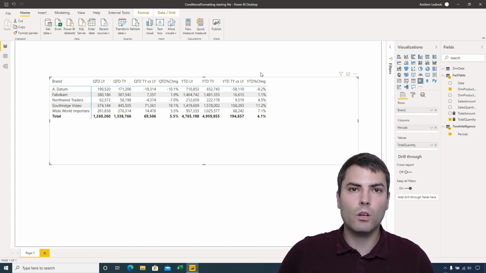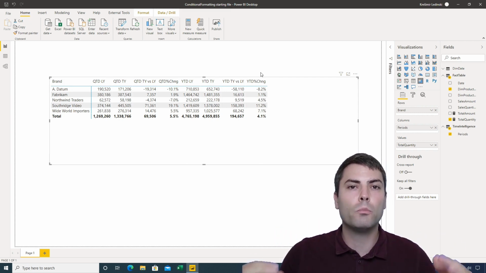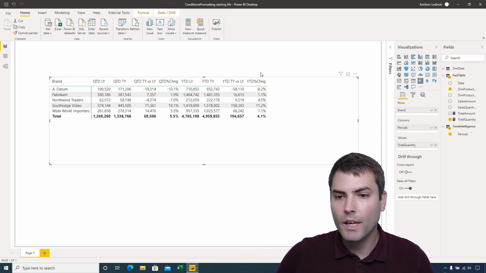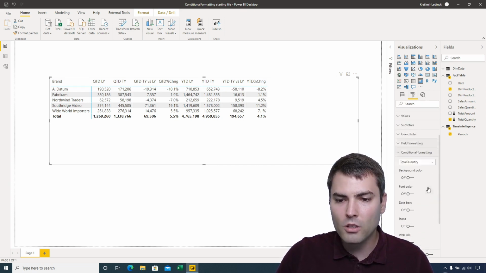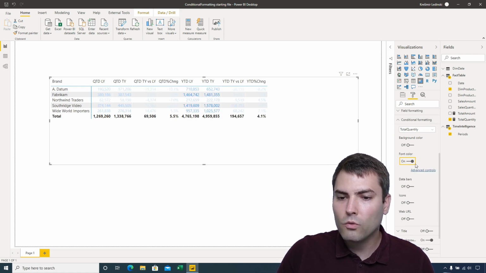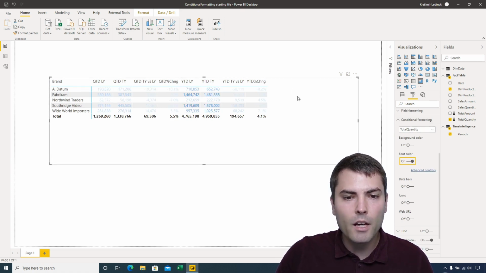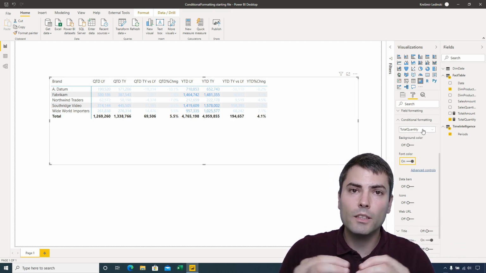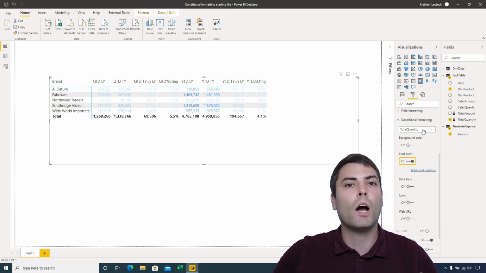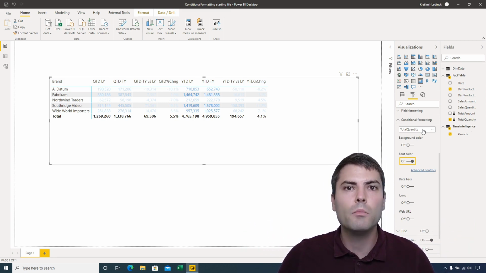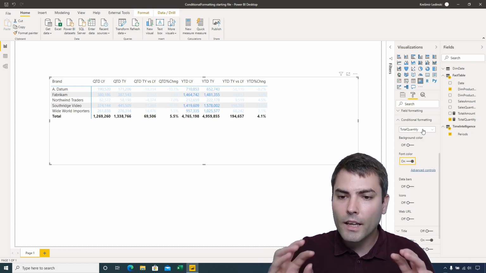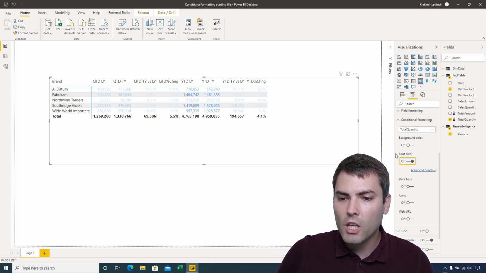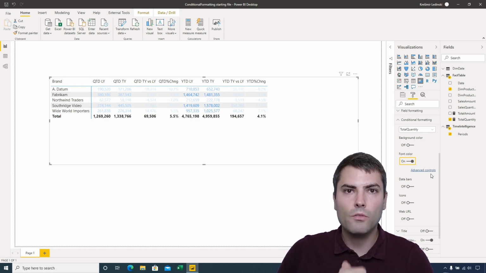And now we will focus on our mission of this video, and that is to show how to apply conditional formatting to a single item or items from within the matrix table. So if we go to the conditional formatting option and we choose to use font color, we can see that it is being applied to every single cell in this table. So you cannot choose on which calculation item this condition will be applied. It can only be applied to either every column or every calculation item or none. So with this out-of-the-box solution, we cannot change a certain calculation item condition.